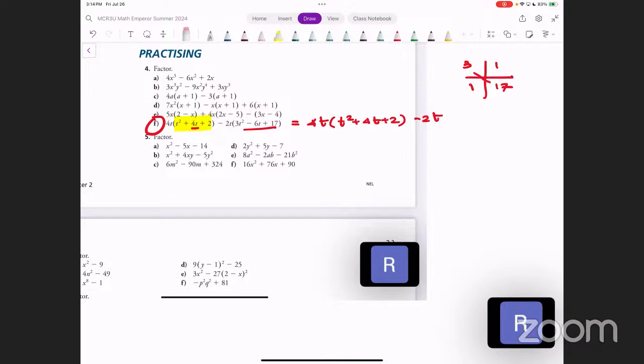So what we did first, we checked whether it is possible to factor the expressions inside. Because we know that we cannot, we're going to take the greatest common factor. The greatest common factor is going to be 2t, isn't it? Because you have a 4t and a 2t. Do you follow that? So if I take out 2t, this is going to be 2 times t squared plus 4t plus 2, and this is going to be 3t squared minus 6t plus 17, isn't it? I just follow that.